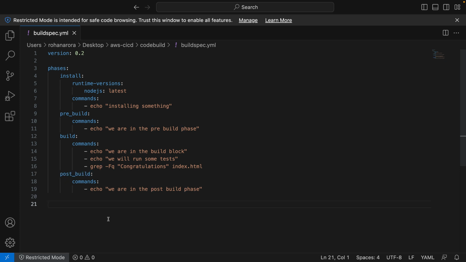So it will go through multiple phases. But if you see the build phase, there's a command which says grep -fq congratulations index.html. So it will look for the congratulations keyword in the index.html page. And if this keyword is missing, then the build server will not pass the build, or it will throw an error message that this keyword is missing.